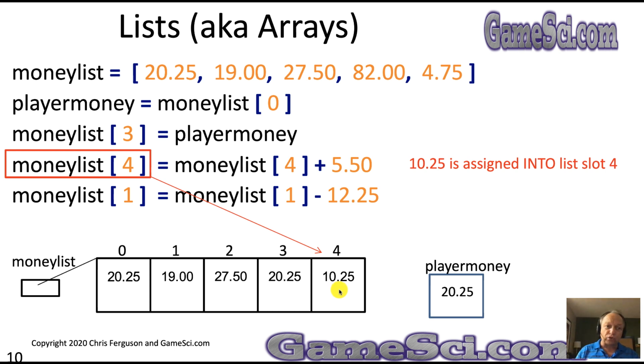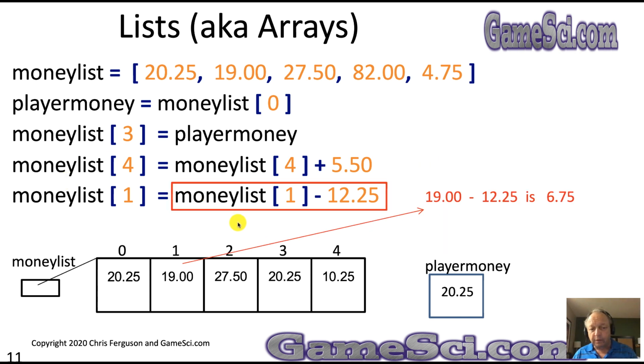We are extracting values from the list and we are inserting values into the list. You'll see that you can use a list variable just like you could use any other variable. Notice how we use player money. We put something into player money, we take something out of player money. We're doing the same thing with money list position 4. We take something out of money list position 4. We insert something back into money list position 4.